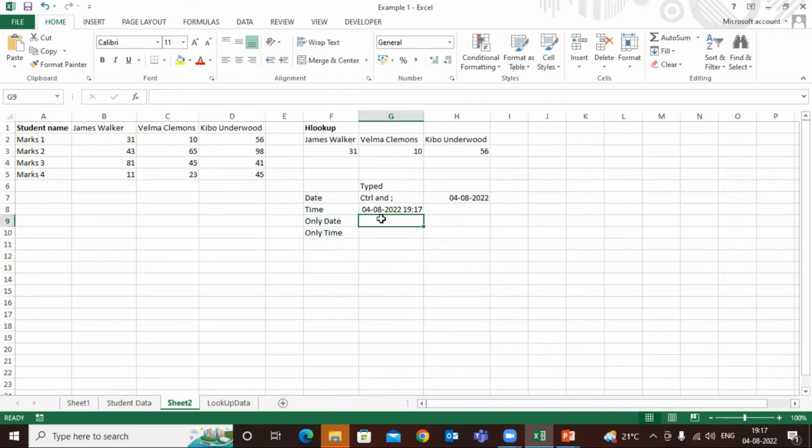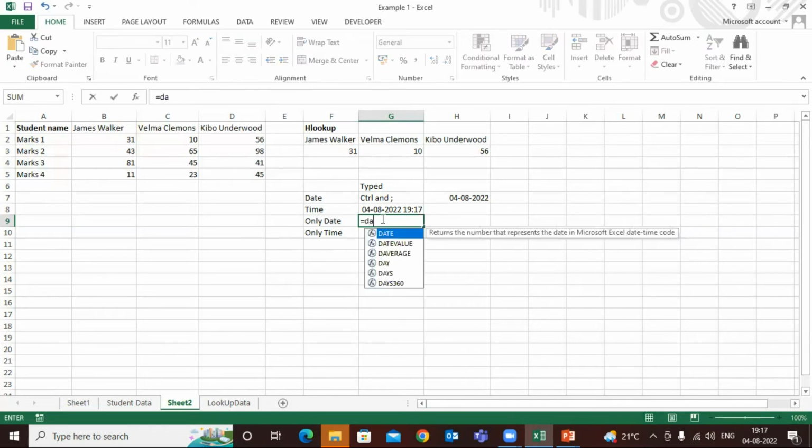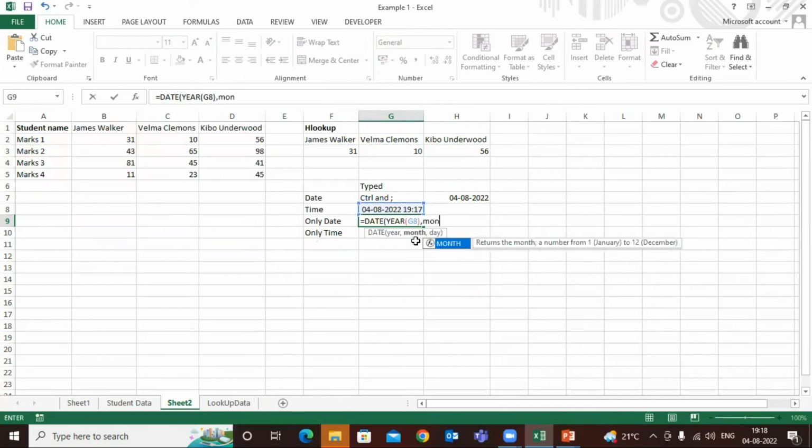In order to get only the date, we have a formula called DATE. It is asking for year, month, and day. Let's start with year. Year of what? This is my cell, because from that particular cell we are getting the date. We close it, comma, and move on to month. Again, we select the same cell, close, comma.